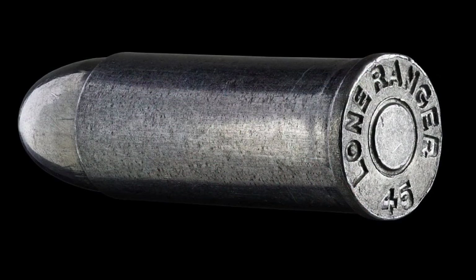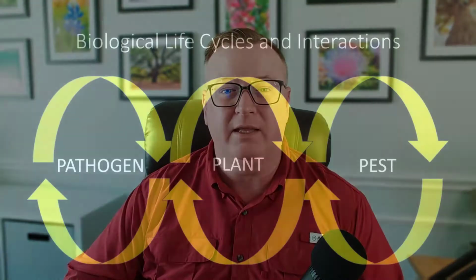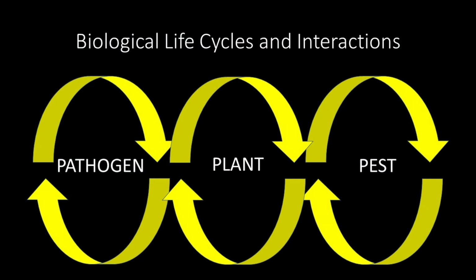However, plant disease management is a lot bigger issue than just a single treatment. Oftentimes we refer to these treatments as the silver bullet. That silver bullet is that one thing that you can do that solves all your problems. In reality, we're dealing with biological organisms that have life cycles, and they interact within their life cycle. And we have to understand those life cycles in order to implement management or control strategies to be successful. Therefore, just to rely on a single treatment to solve your problem is not an effective approach. We need to use the principles of plant disease management to the fullest to achieve success.